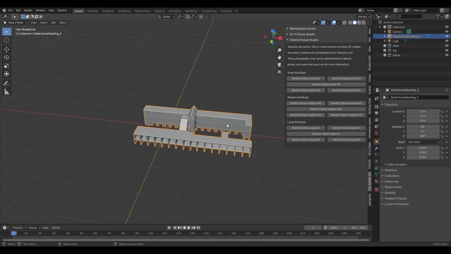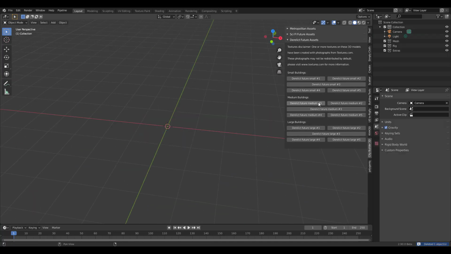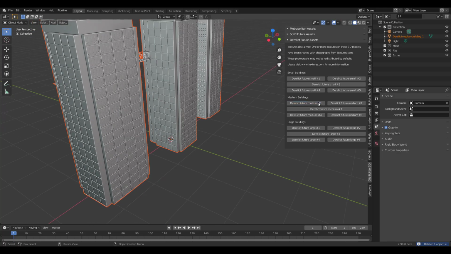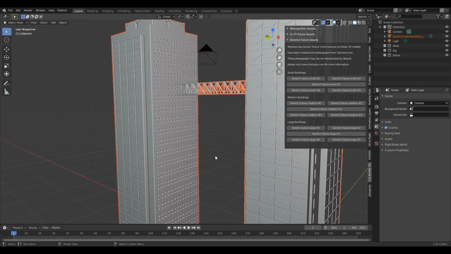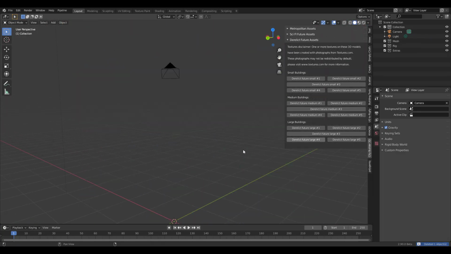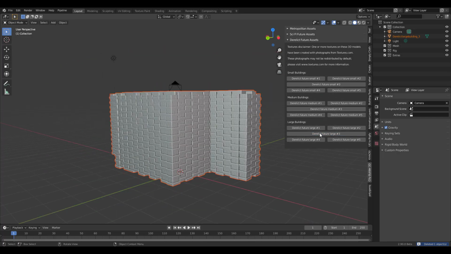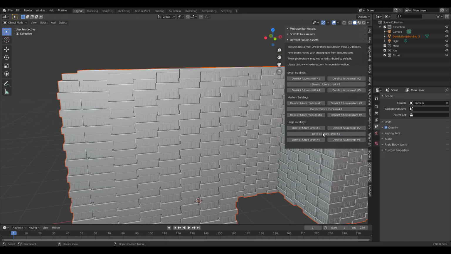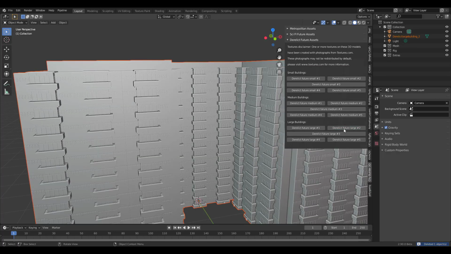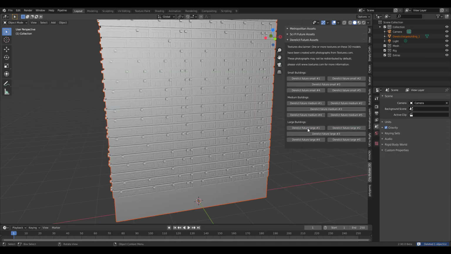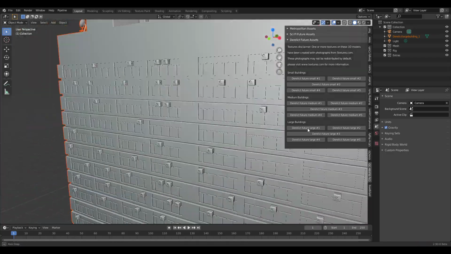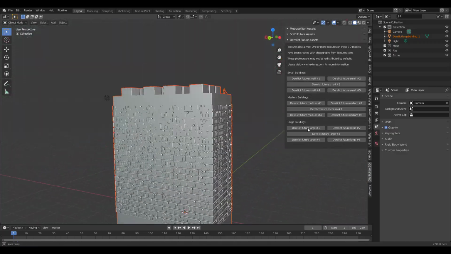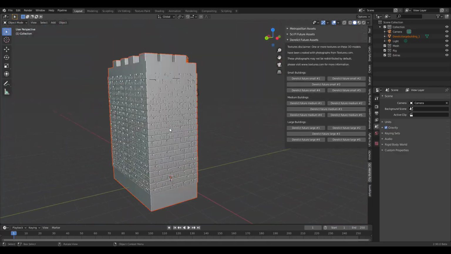Okay, we can also take a look at some other one. So let's get a medium one. Ooh, this also looks pretty cool. And the shading itself would look even way better. And of course, we can go through and also take a look at something like this. So if you're looking forward to working with amazing looking buildings like this, or maybe you just want something that you can throw into your scene that has a whole lot of air conditioning units and you don't want to stress yourself about modeling this stuff, you just need something in the background or something to destroy, then this tool is definitely going to be for you.